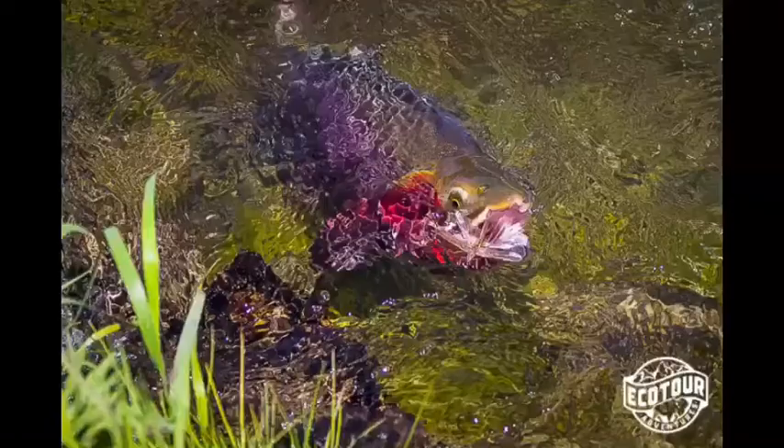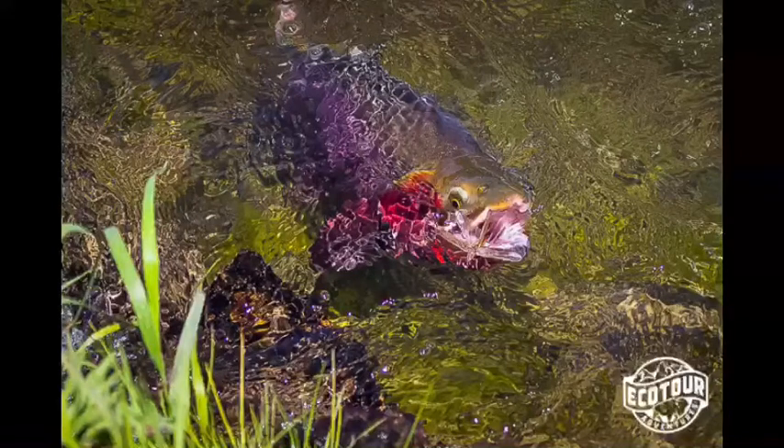For those of you out east who are pretty tired of those 17-year cicadas — I hear you, although I'm a little sad to miss them. It's such an amazing natural world emergence event. These mountain cicadas are a little different — they aren't going to come out every 17 years. Thanks very much to Josh for that segment because I actually didn't know all that much about our local cicadas. I also want to let you know about a blog post up on our website all about fish and fishing in the ecosystem, with our fishing expert, naturalist, and biologist Kirk — make sure you check that out.